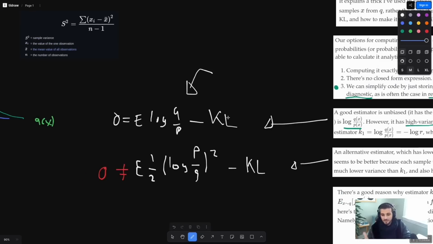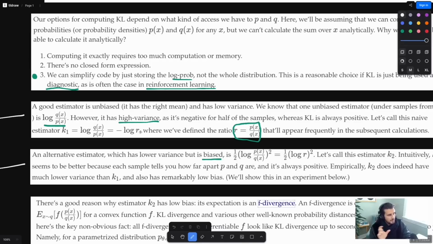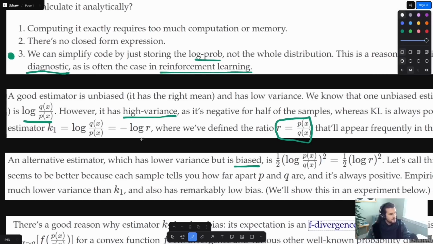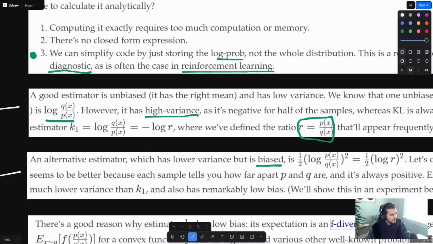So if you have enough samples, the two things will be very similar. Here you have to watch out for how it is doing the nomenclature, because it is defining a variable R, which is a ratio, P on Q, not Q on P. So this means that log of Q on P will be minus log R. It will just be easier after that to write the rest of the formulas for the unbiased estimator. This is why it's kind of flipped in our implementation in the GRPO.